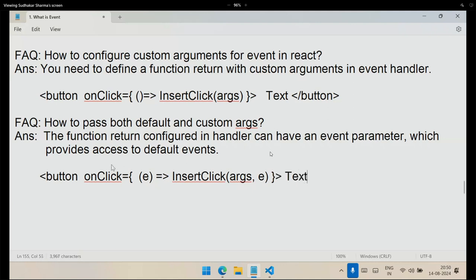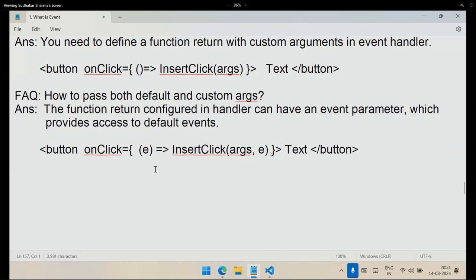You can use the default arguments and the custom arguments. These args are custom. This is default. Now you can pass both default as well as custom. We can configure both.